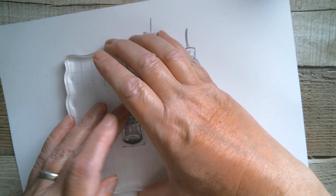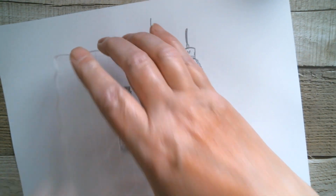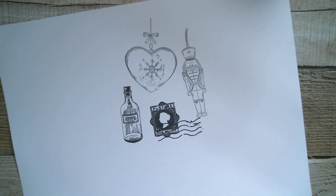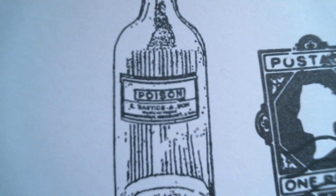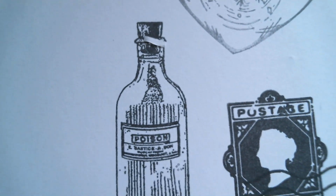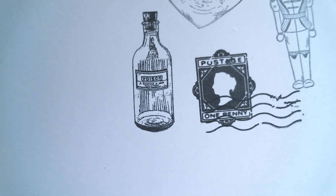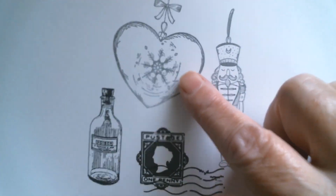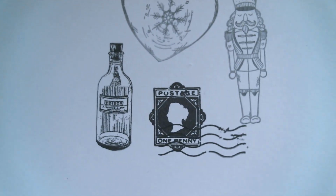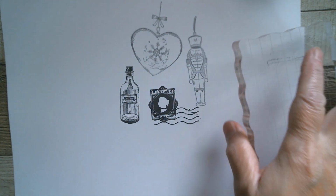So let's pop that there. Ooh, it says poison. Let's pick this up. Isn't that great? I've got a little bit of tape stuck on there. Oh, I like that. But can you see the difference in the shade of black? It's like the VersaFine is almost grey in comparison. Oh, I do like that little bottle. Right, I'm going to pop that with the others, and I will cut those up so that they're all separated.